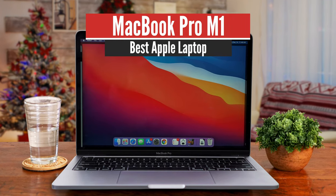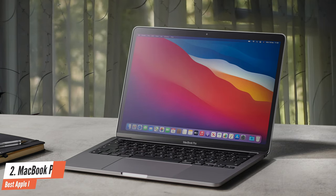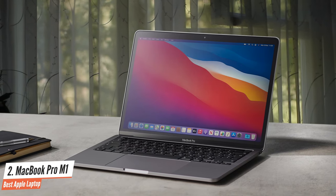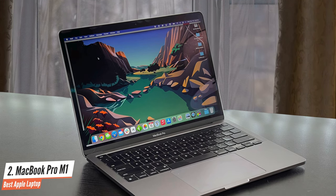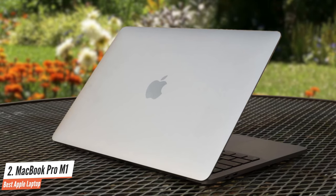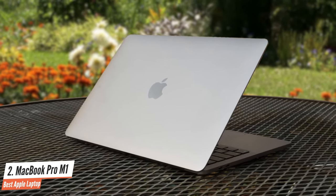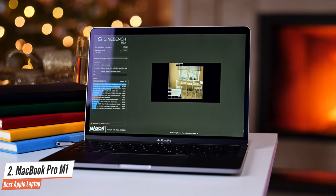Number 2: MacBook Pro M1 — Best Apple Laptop. The MacBook Pro 13-inch M1 of 2020 may not have gotten a massive design overhaul, but what it lacks in that department, it makes up for big time in performance and battery life. Thanks to Apple's groundbreaking M1 chip, the new MacBook Pro 13-inch delivers excellent performance and exceptional battery life. Its performance is so impressive that it can easily handle 4K and even 8K videos, which is great news for film students. If you're looking for a powerful laptop that keeps things small and lightweight, this is the best student laptop money can buy.